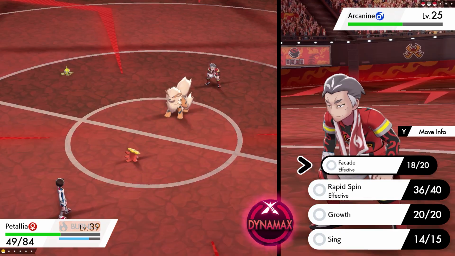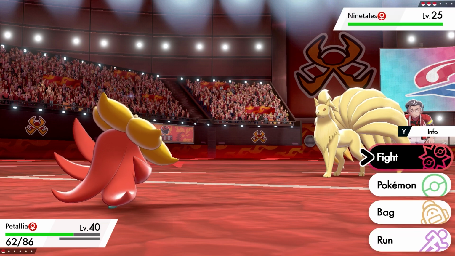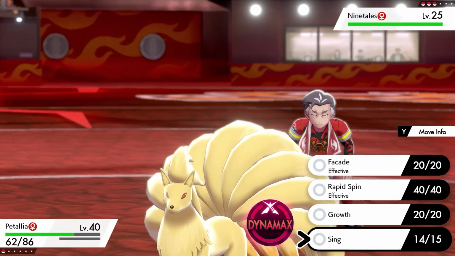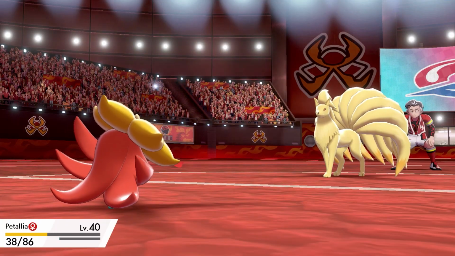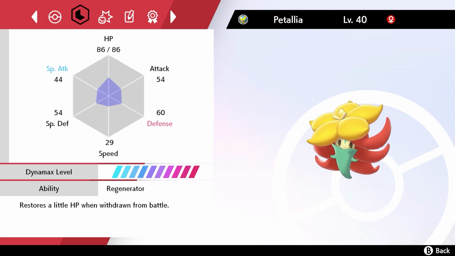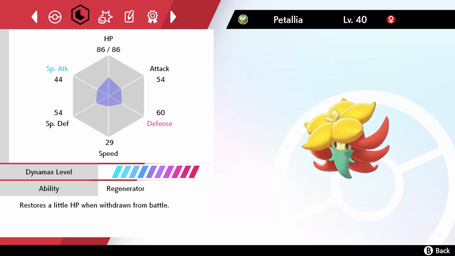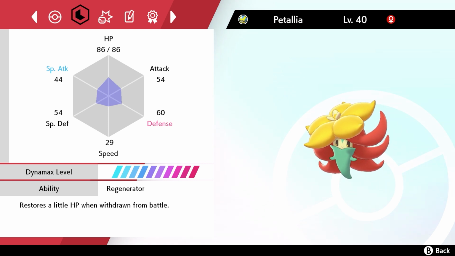This was an impossible task with Sing's low accuracy and Petalia's incoming Disobedience level cap. We needed a better sleep move, and we have access to one, but it requires a whole new Petalia. So everyone, say hello to Petalia 2.0, complete with Growth and Sleep Powder, and a completely different ability. She's Impish Nature, so our special attack is down. Hopefully that doesn't hurt us too bad.